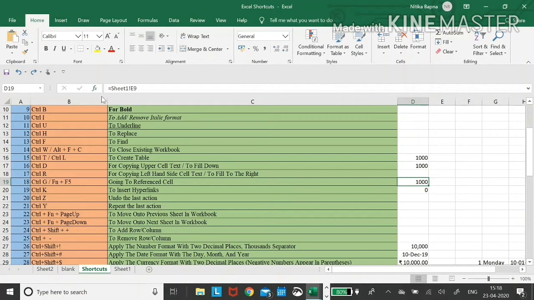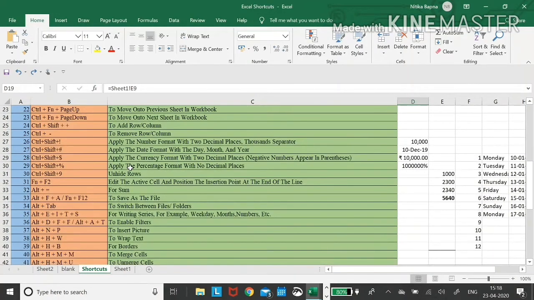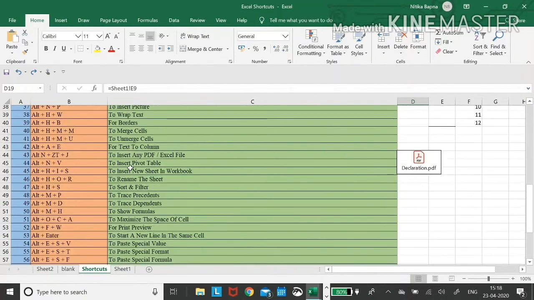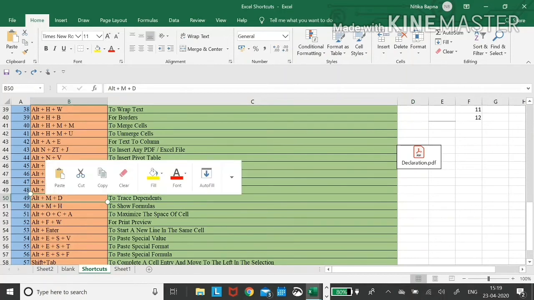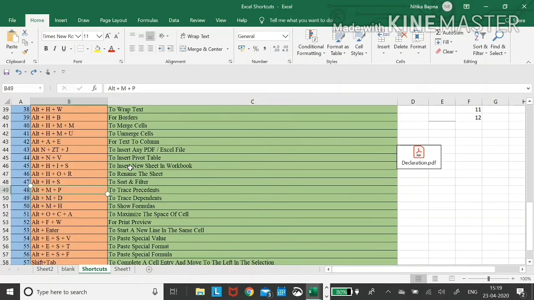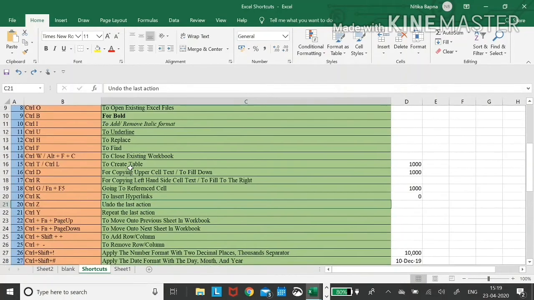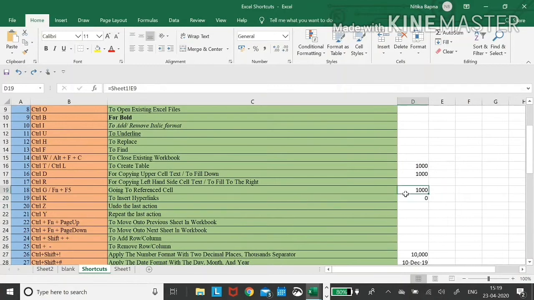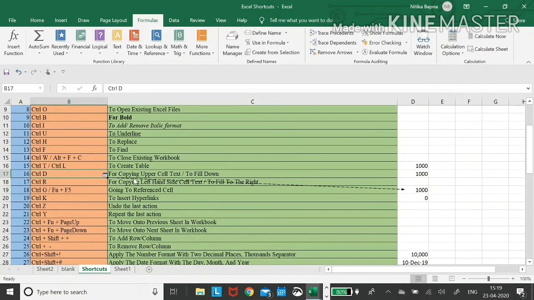If I have to check the precedent of this, I'll just go for Alt MP to trace the precedent, and the dependent I'll just show you. So Alt MP and Alt MD are for that. One second, I'll just show you. Alt MP.